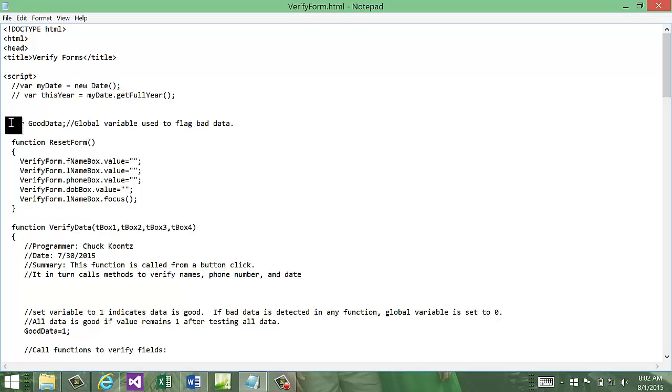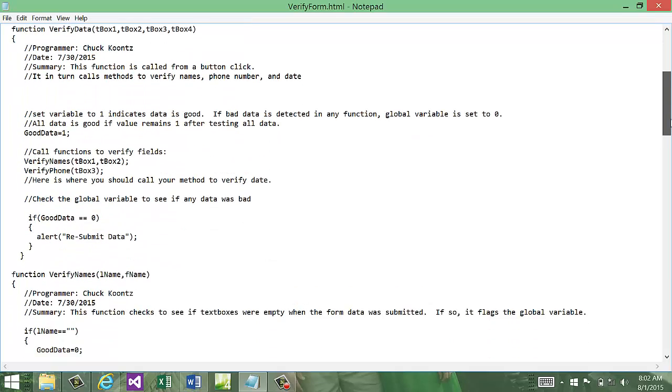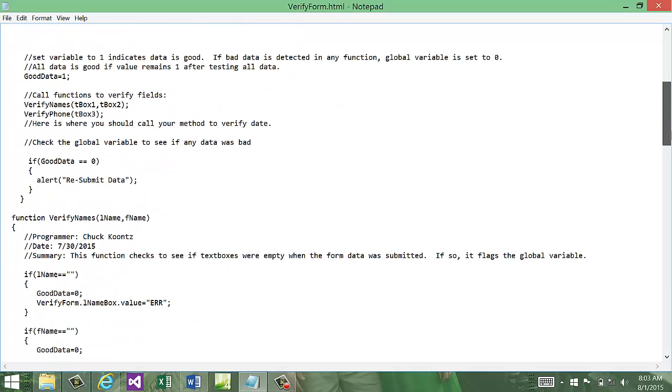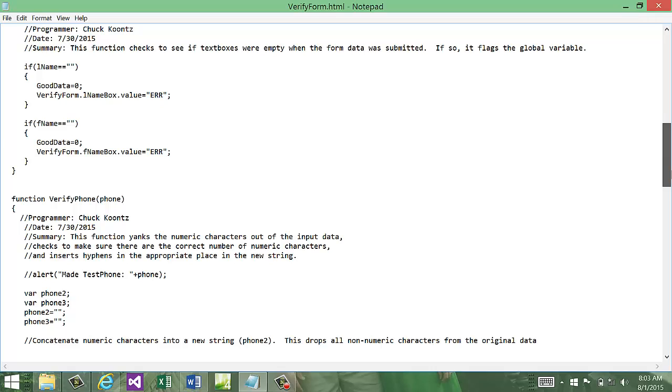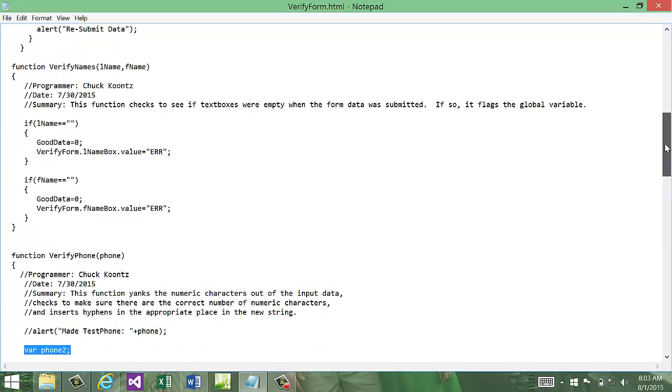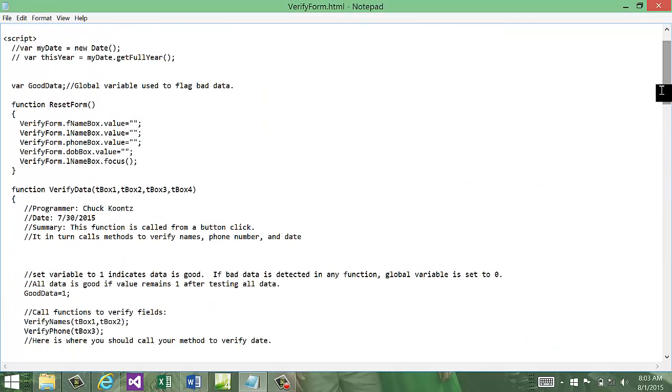You'll notice that I am declaring a variable right here, which is unusual because in the past when I've declared variables within functions. Okay, so if you look at, where did I do that? Okay, so here's an example. I am declaring a variable here, okay, 2 variables being declared right there, and they're within the function verify phone. And that's the way you've seen it done up to this point.